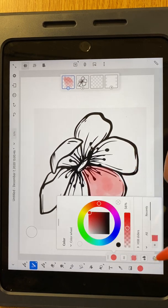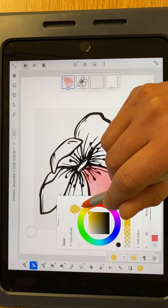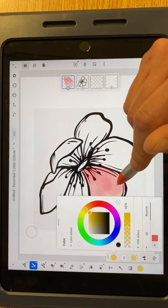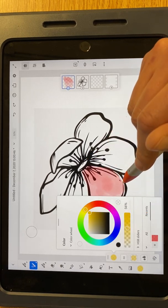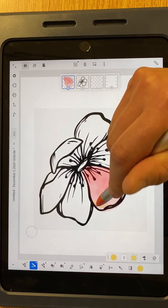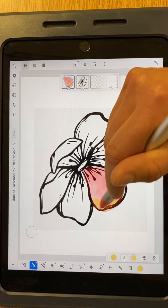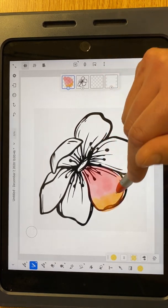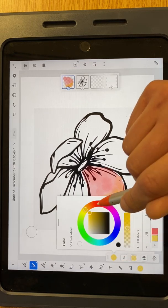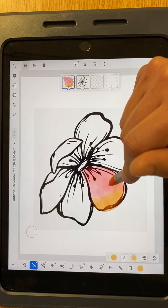What I'm going to do is, in areas that are closer to me, I'm going to use a warmer color. So I'm going to use a color near that base color, and I'm going to choose a little bit of a warmer color, and I'm going to apply that in areas closer to me. So this is more of the highlights. You can see it starts to blend nicely together. And then I can go into maybe an orange.